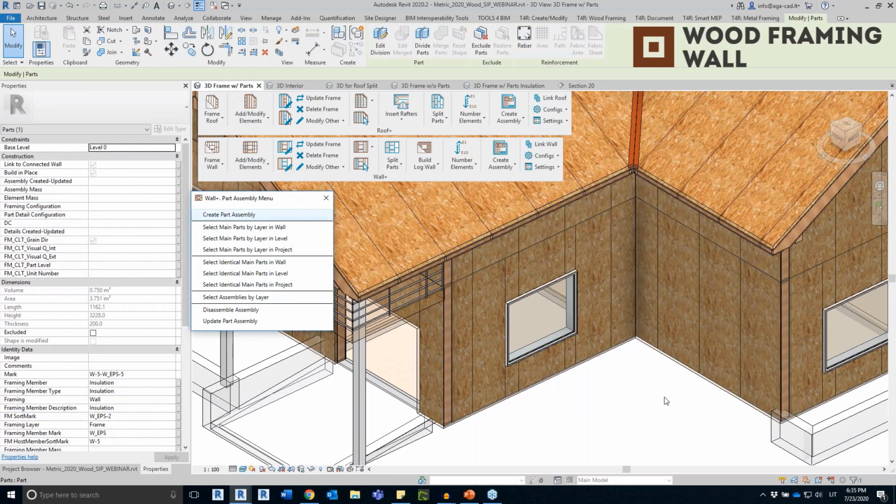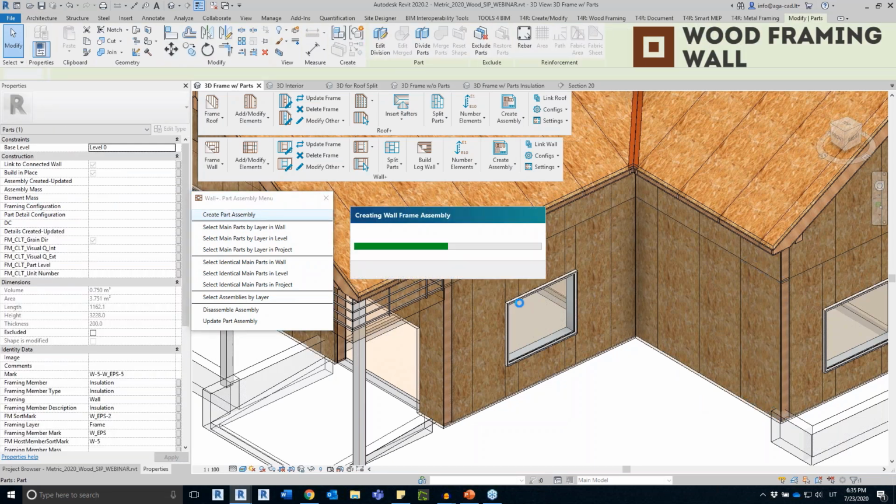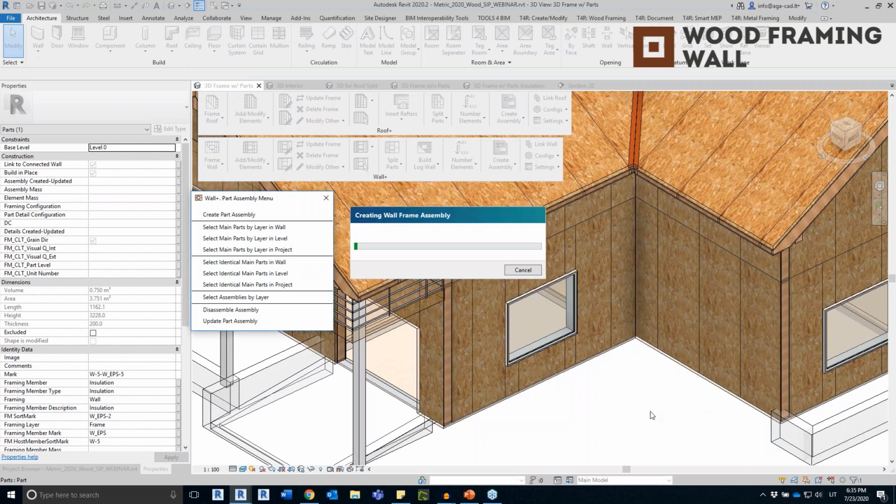Okay, and I will create the part assembly. Also, we have the sample configurations for the shop drawings as well. So in those configurations, we can predefine what kind of views and schedules will be created automatically.